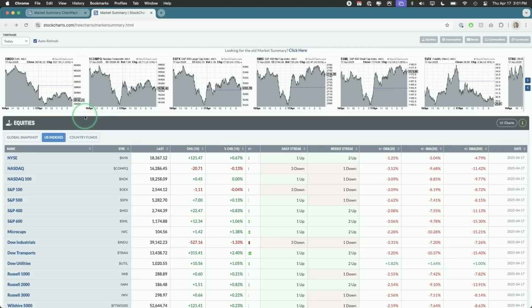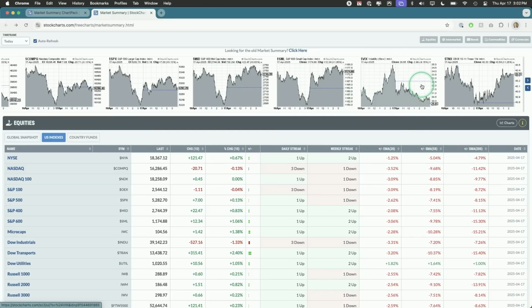How are different indexes behaving during the session is another thing that I'm asking when I'm looking at these mini charts. So are large caps really holding up, but small and mid caps are absolutely selling off? Different questions like that. I like to be able to see the intraday action and to do that across a couple of key averages. These are really the indexes that I like to follow on a daily basis. So we've got the Dow, we've got the NASDAQ, the S&P indexes, the 500, the 400, and the 600, large, mid, and small cap stocks. Then we also have the VIX, of course, a very, very important volatility metric, especially right now. So much attention paid to the VIX.